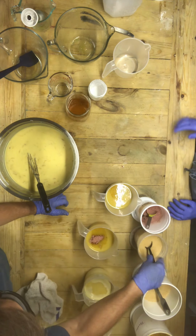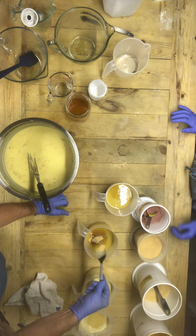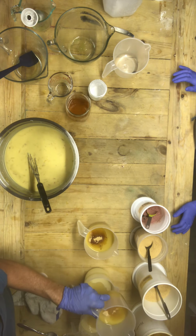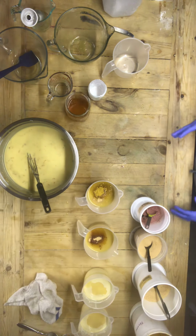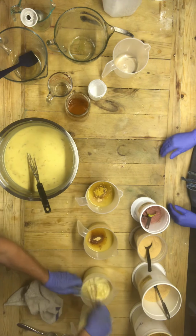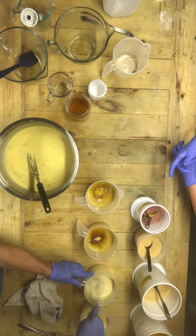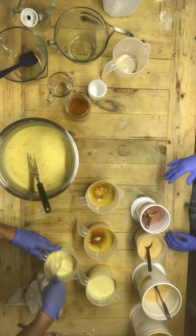So that is rose clay. Rose clay is another good soothing clay. And then he's mixing in with it the orange peel powder, which is good for soft, smooth skin, and it can reduce blackheads and stuff like that. And it's good for improving oily skin. So when we put it in with the Jewelweed salve, it's oil that's in those blisters. So this can help with controlling that inflammation.